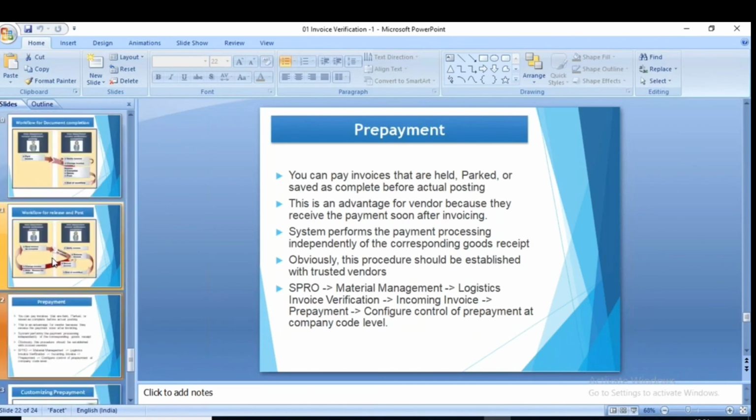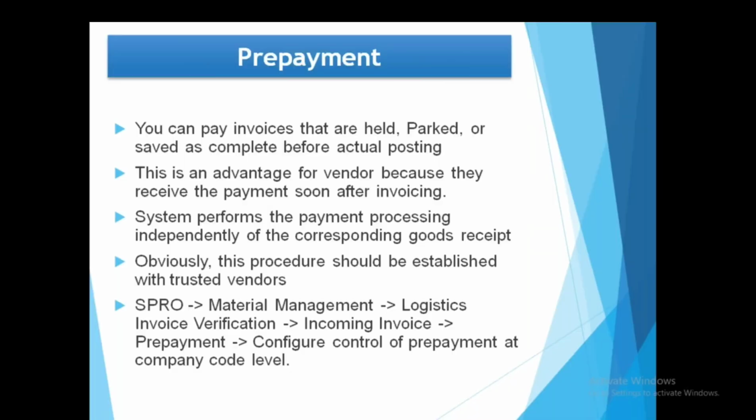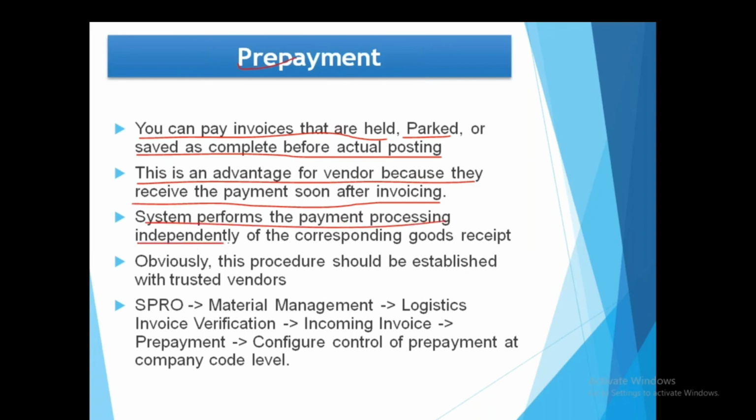Next we will be discussing the prepayment process. What is this prepayment process? You can pay invoices that are held, parked, or saved as complete before actual posting. Sometimes you make a prepayment to the vendor. That means even before you post the invoice, you can make the payment to the vendor. This is an advantage for the vendor because they receive the payment soon after invoicing.